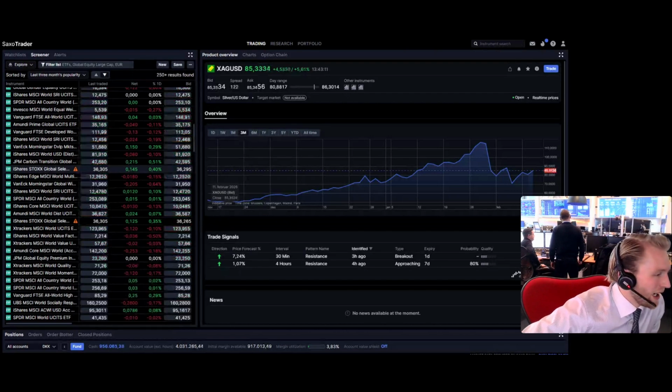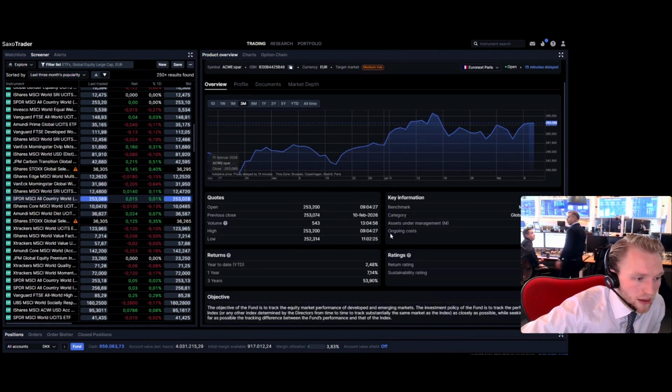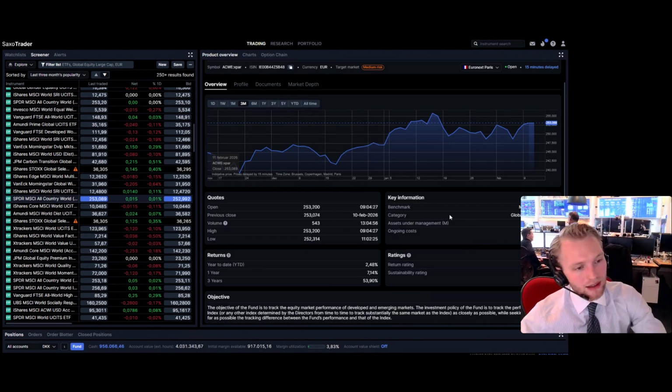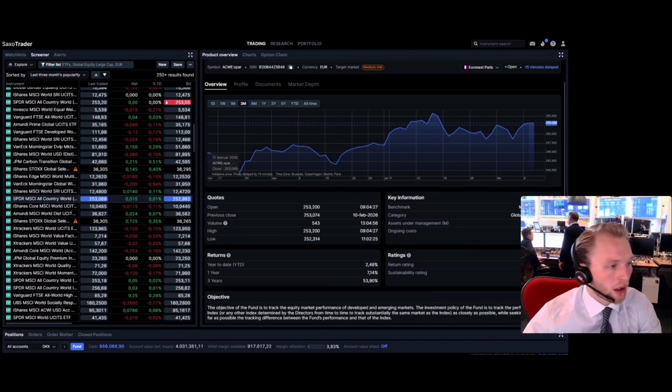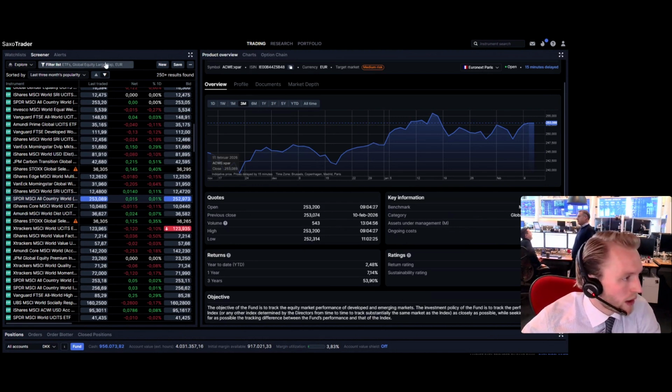But some things you can look for, first of all, are the costs. Here you have the ongoing costs. This one is 0.12%, which is actually a very low cost. Then you might see one that has 0.2%, 0.3%, whatever, and if you are very cost aware, you can choose that as a criterion once you have done this list.